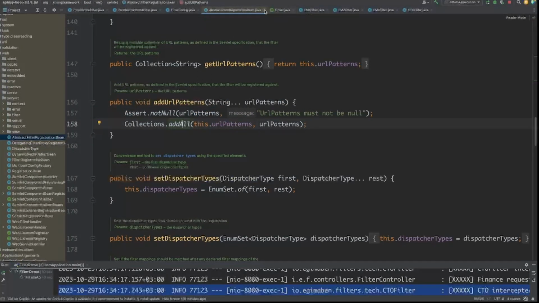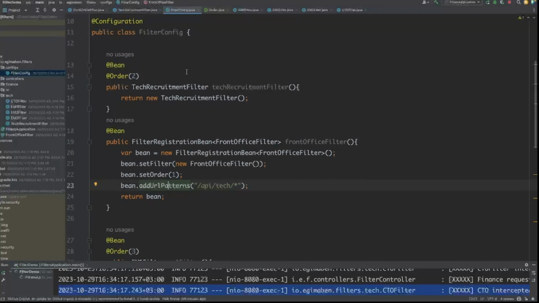However, when I mentioned earlier that the first way that we declared our filters resulted in the filters applying to all requests, the reason is, behind the scenes, if we don't specify a path pattern, then Spring or the servlet context is going to put that filter in all filter chains that are attending to requests. So we've just changed that by configuring a path pattern for a specific filter, which is the front office filter.